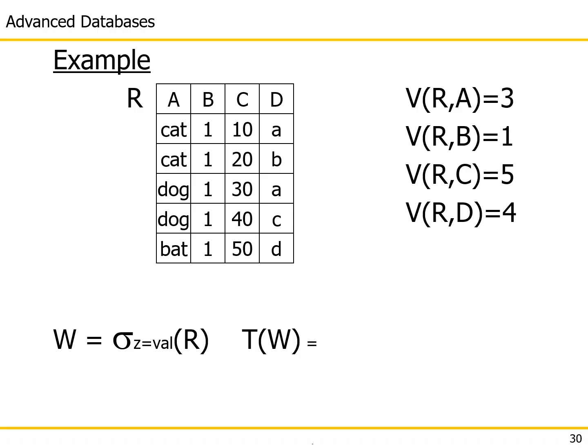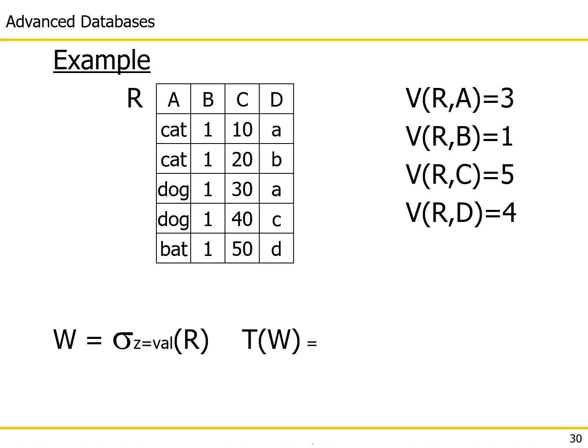It's almost as if I would like to run the query now to figure out how many rows will come out. Well, if I run the query, then I've run the query. The question of how many rows will come out becomes meaningless because I've run the query. So I don't want to run the query. I'm not really interested in a specific value for val. I'm asking for any value for val. What would be, on average, the number of rows in the result set?